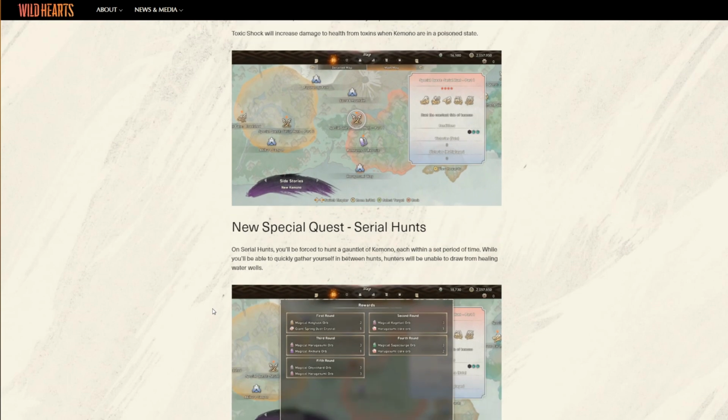And then the new special quests, which are serial hunts. Serial hunts are where you are given a list of kimono to hunt in a given region, and the more kimono that you beat without fainting or failing the quest will get you more rewards. These are all mighty kimono.